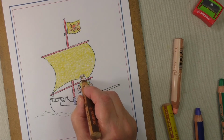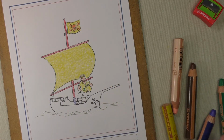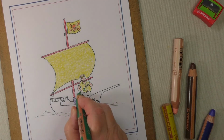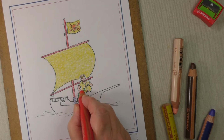His beard. Haven't got a lot of room to put that in. There we are, we've got it. And his trousers. Now, do you remember what colour his trousers were? Well, we started off with a little bit of green, like that. Not got a lot of room here to do it, so I have to be a bit careful.